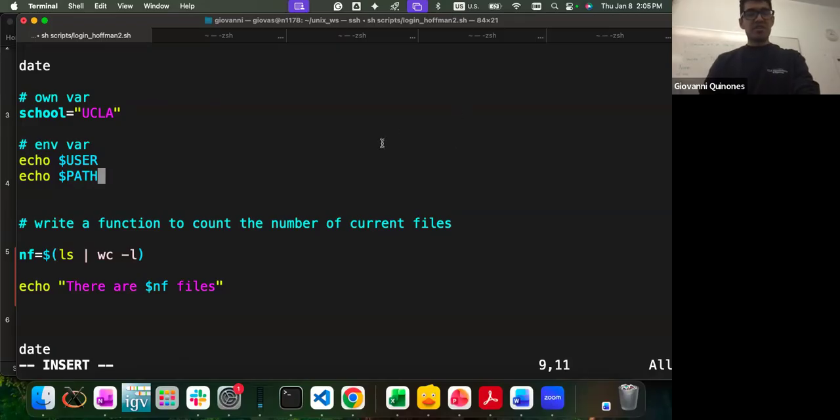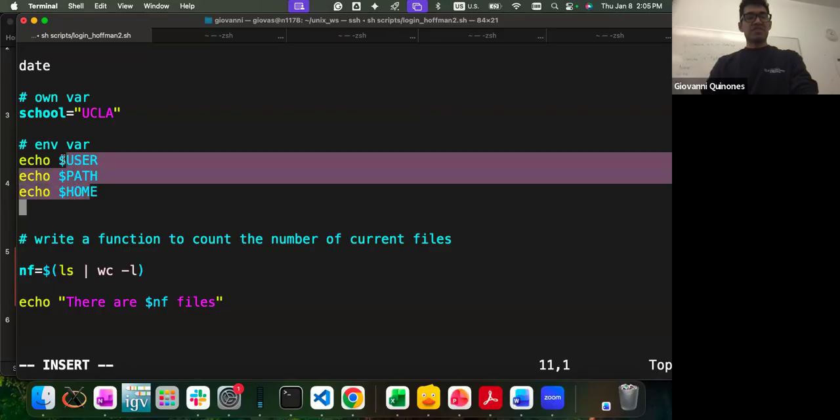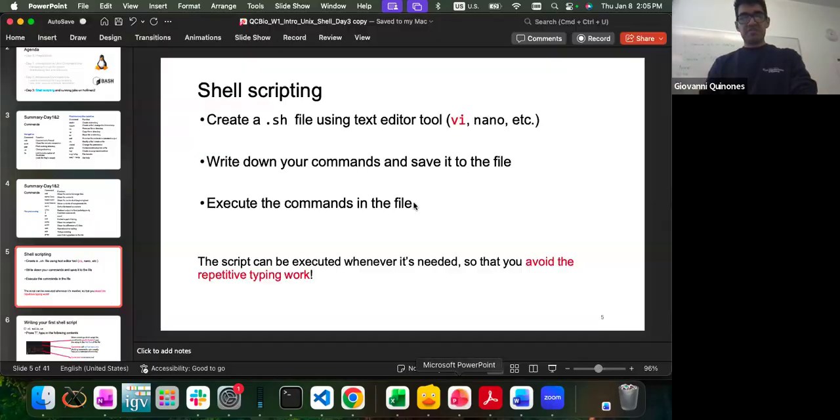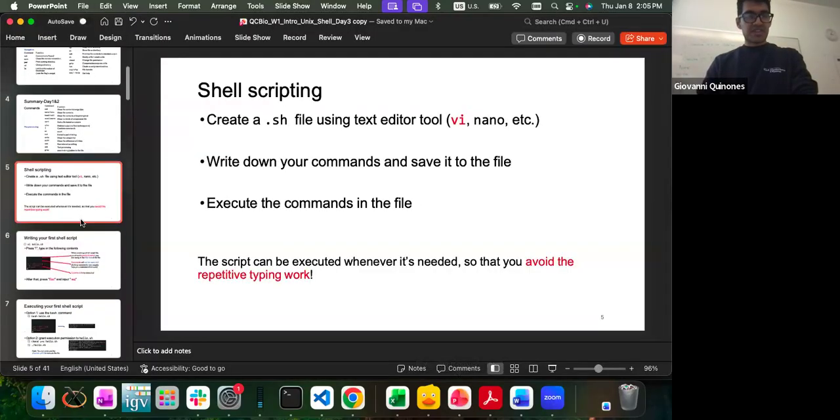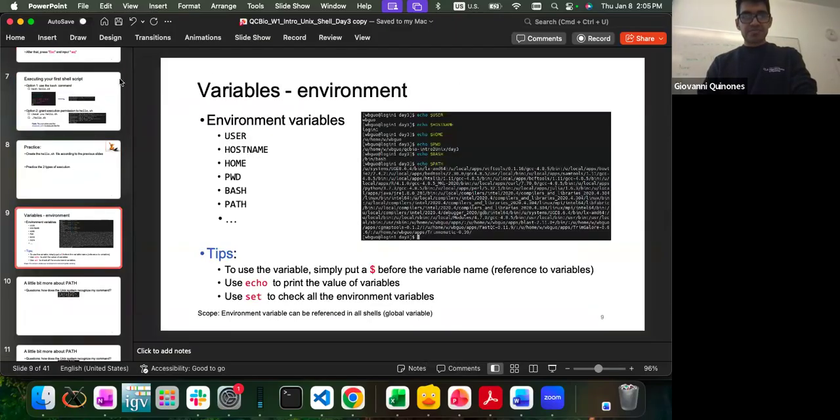We'll cover this a bit more later. What's another environmental variable? We can do home. This will show you what your home directory is. And let me go back to the slides. In the slides, we have a few examples. Okay, so user, and we can also look at our host name.